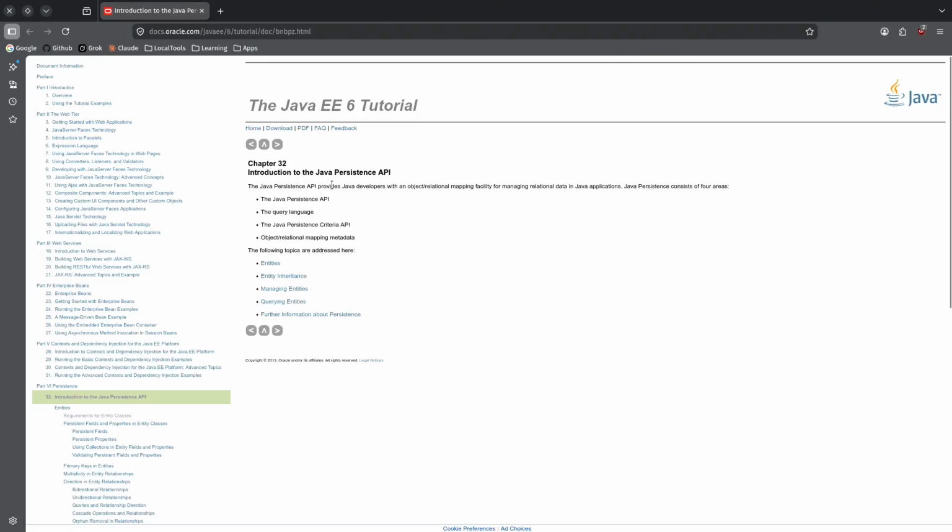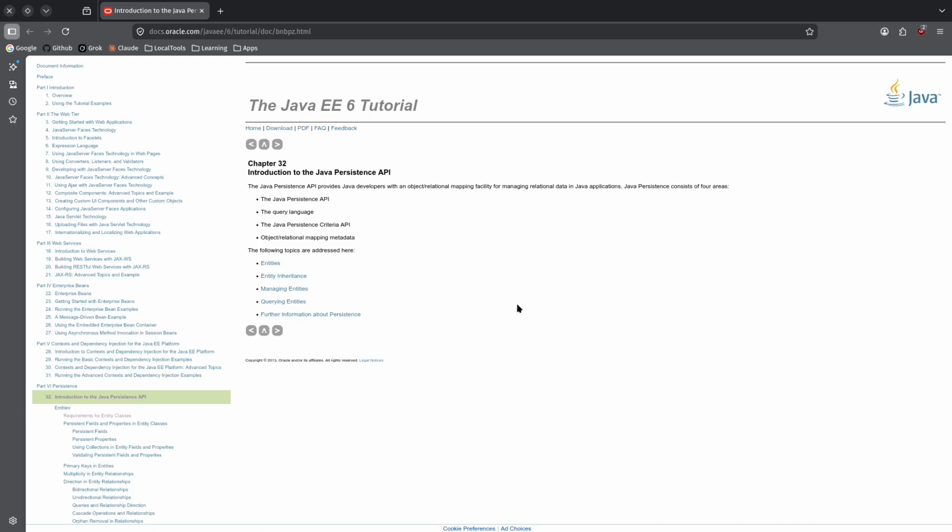So in this series, we're going to take a look at the Java Persistence API. This is a technology we can use to interact with any kind of database from our Java applications. It usually follows a code-first approach, which means we define some Java classes, give them a special designation, and then those classes will be used to generate SQL tables in our database. So that's the topic for this series.